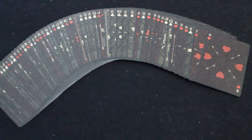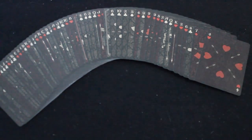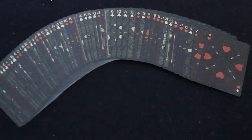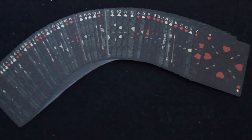That one is funded, surprisingly, and there's still lots of time to pick it up. It's being put up by the same guy who previously did the House of Cards playing cards. That was cancelled because it was a major trademark issue, being based off the House of Cards, so obviously. And this is not a whole lot better than the other one, and still features too many words, and even more words on the back design than the other one. There shouldn't be any words on the back design, really.